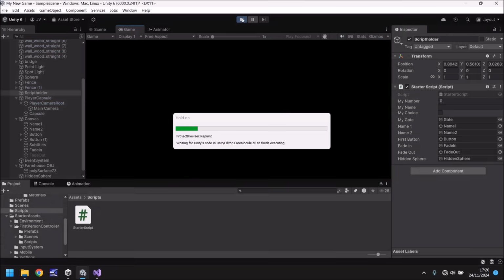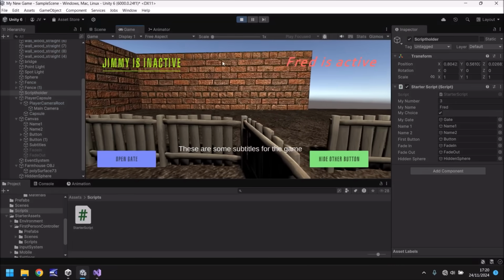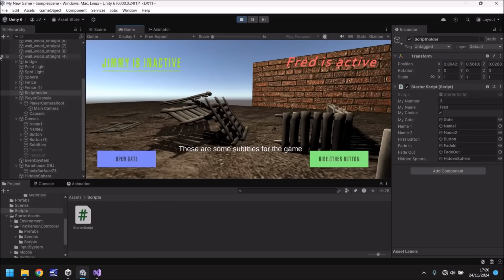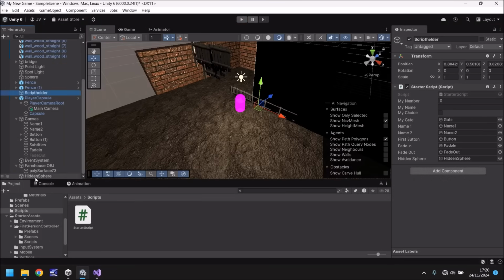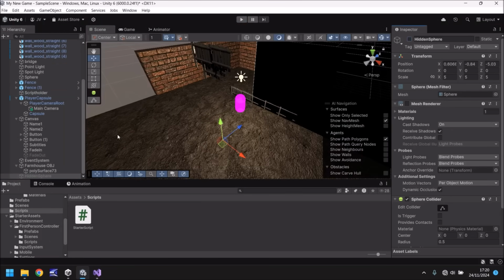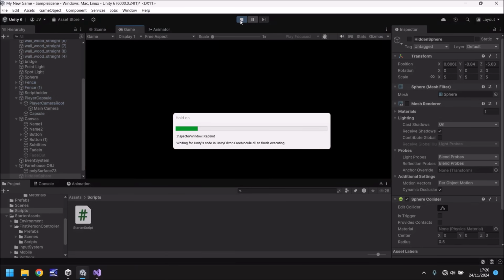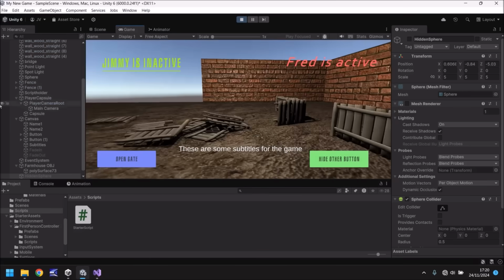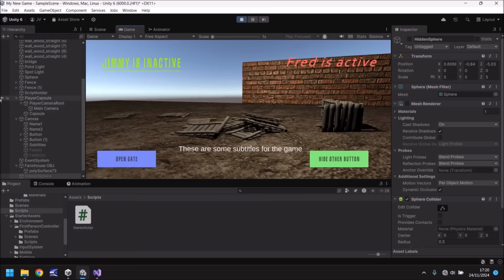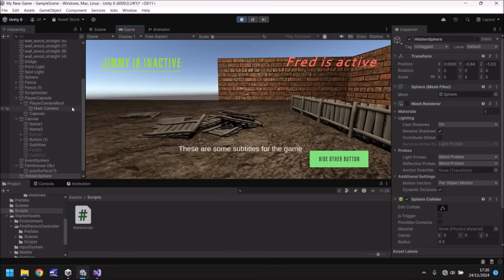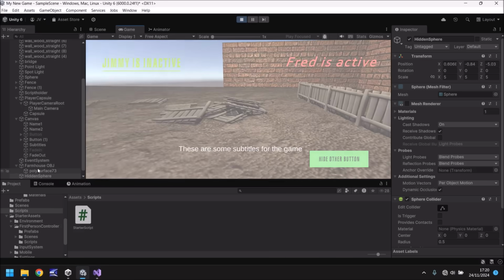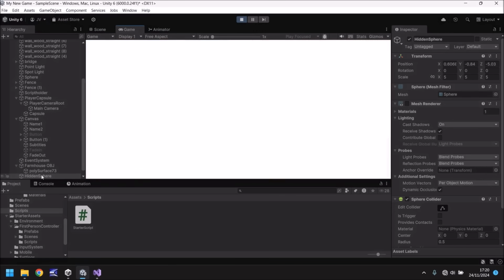So when it decides it's going to, there we go. So that's opened. I forgot to turn hidden sphere off. One thing there we go. So let's turn the hidden sphere off, try that again. So that's okay. Yep. So the button should disappear in a couple of seconds, and it does. And now the hidden sphere should appear. It did. It turned on, and then fade out happens.